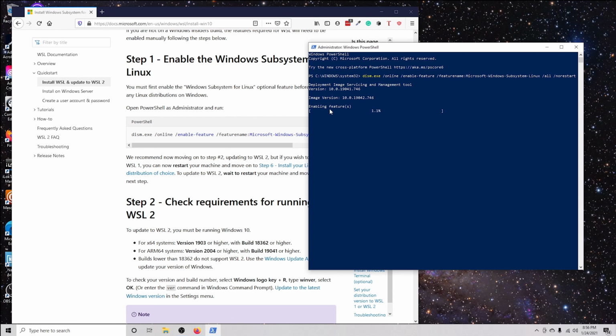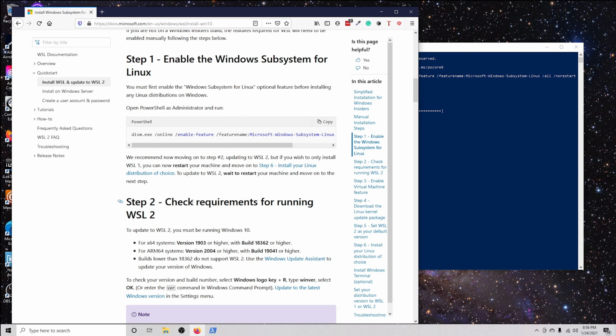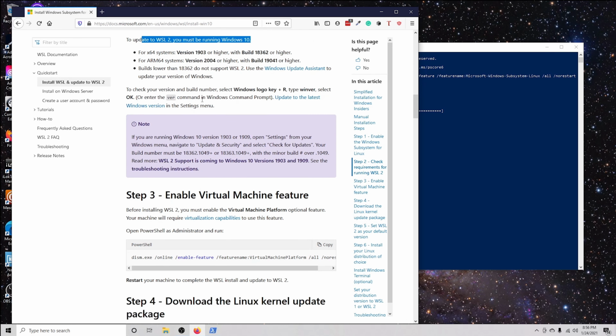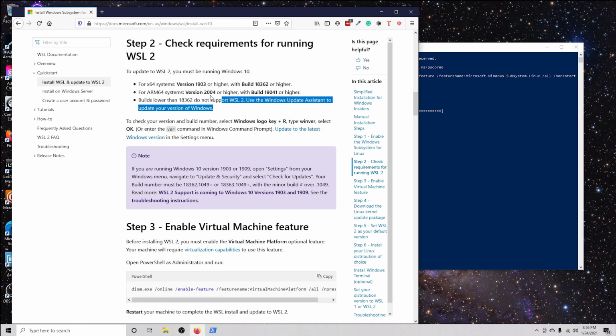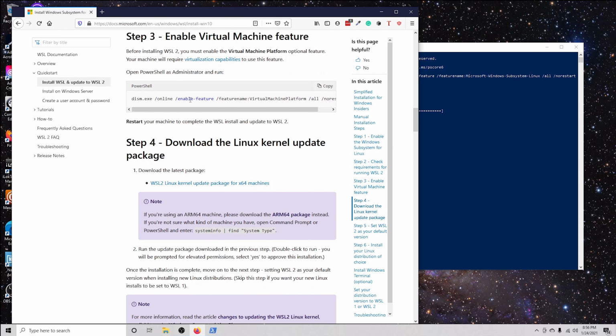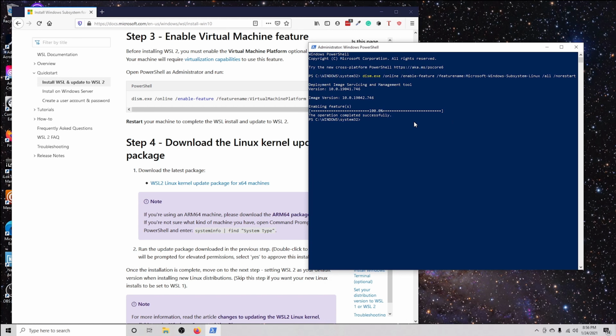Gonna let it go. Obviously you need to be running Windows 10 and you need to do the update, but that's what we'd already talked about here a second ago. So now we're going to run this.